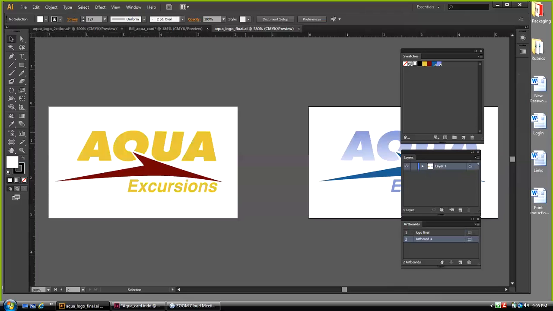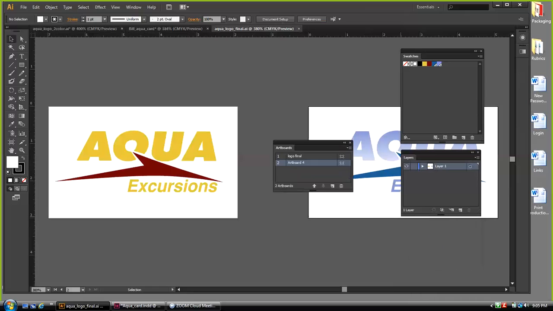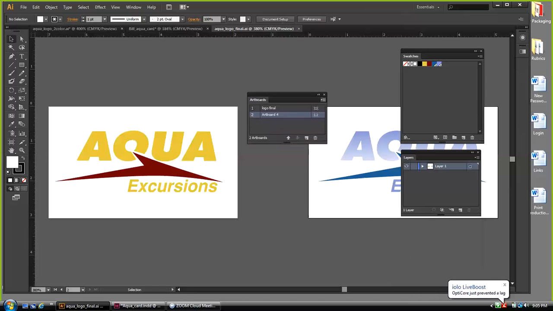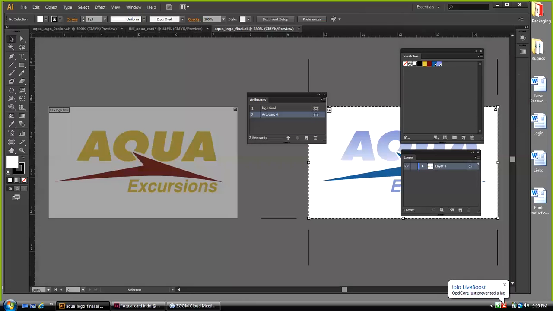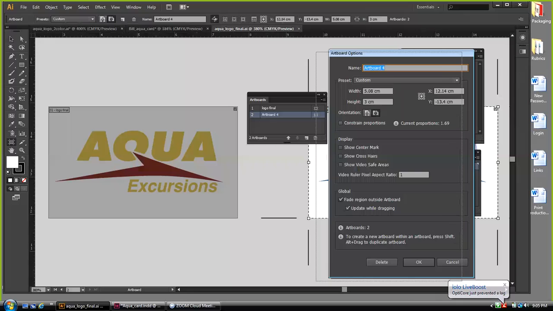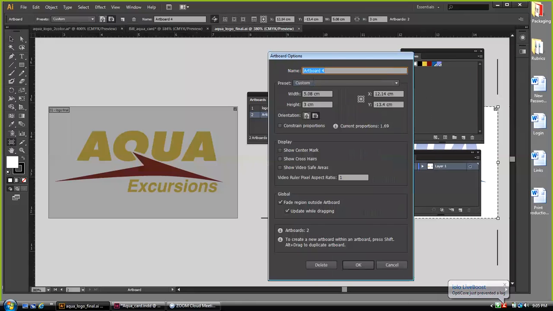You know what I'm talking about? Yes. Okay. This piece of art is a logo, and that logo is going to be used in another production. It's going to be used in a card. So the one thing that I don't want is any extra space around that art. I want the artboard to be tightly fit to that logo. Okay? So there's a real simple way to do this. I'm going to get the artboard panel, and I'm going to come over to the menu and go to artboard options.